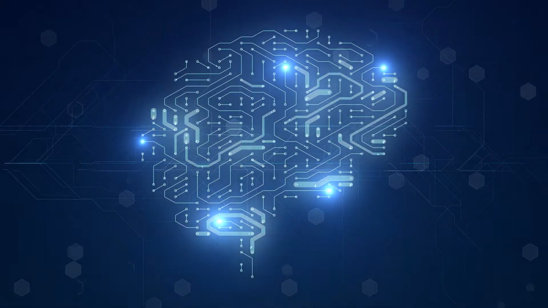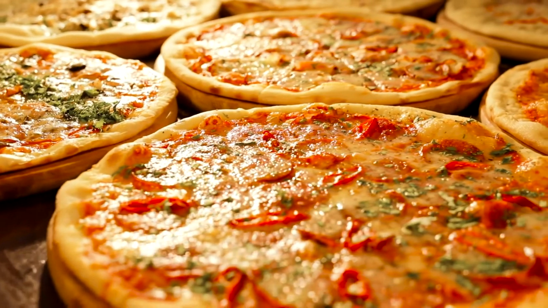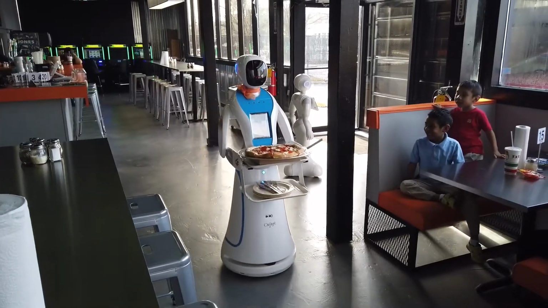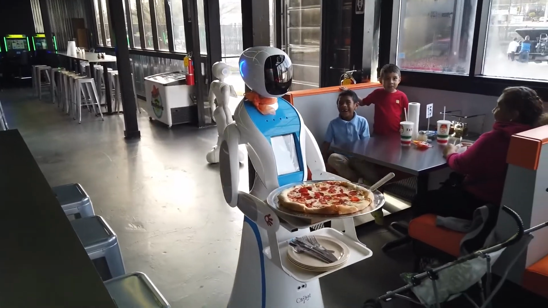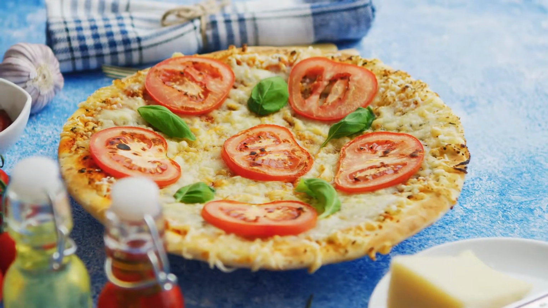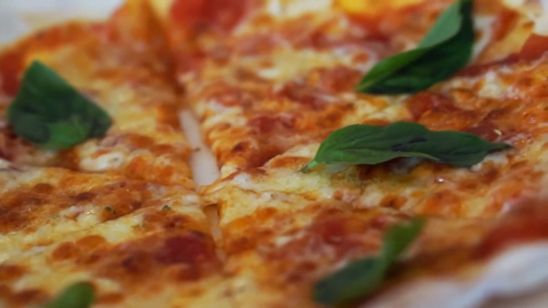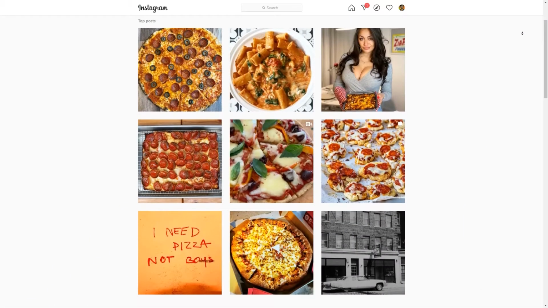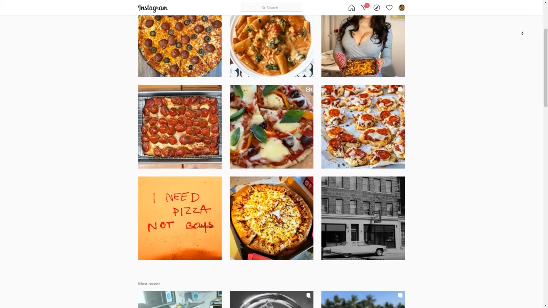Of course, like any AI, it needs images to learn from, and we are talking about a giant number of images. Where do you get that many images of pizza? It's simple, Instagram. Pizza is by far the most photographed food in the world and accordingly gets uploaded on Instagram quite often. There are nearly 40 million photos with the hashtag pizza on Instagram. That should be enough to learn what pizza looks like.